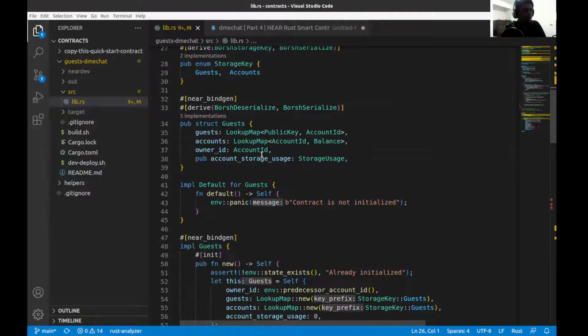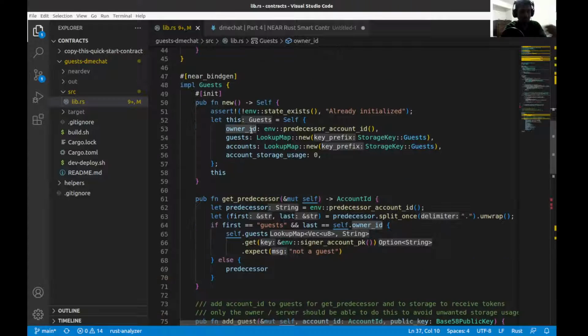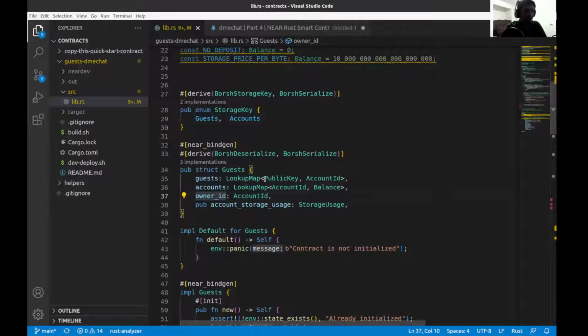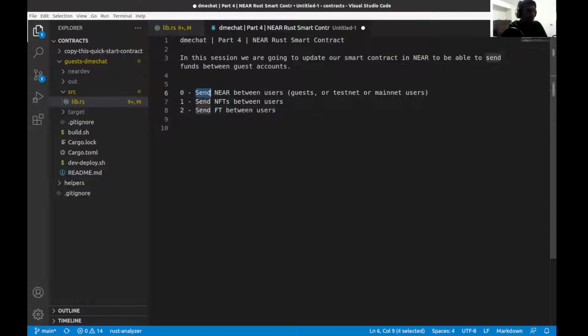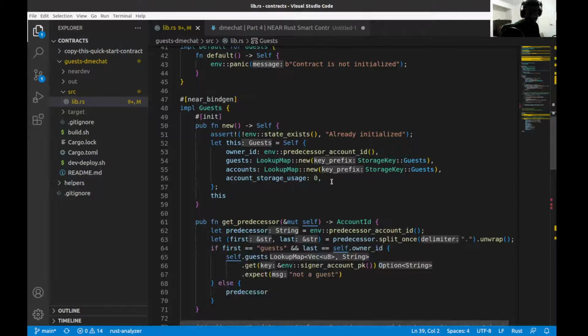So anyway, I talked a lot. I'm just going to get started by refreshing my own memory on what this contract is supposed to do, and I'll talk it out. I'll explain the different methods, and then from there we'll start making the changes that we need to make for the transfer of NEAR.